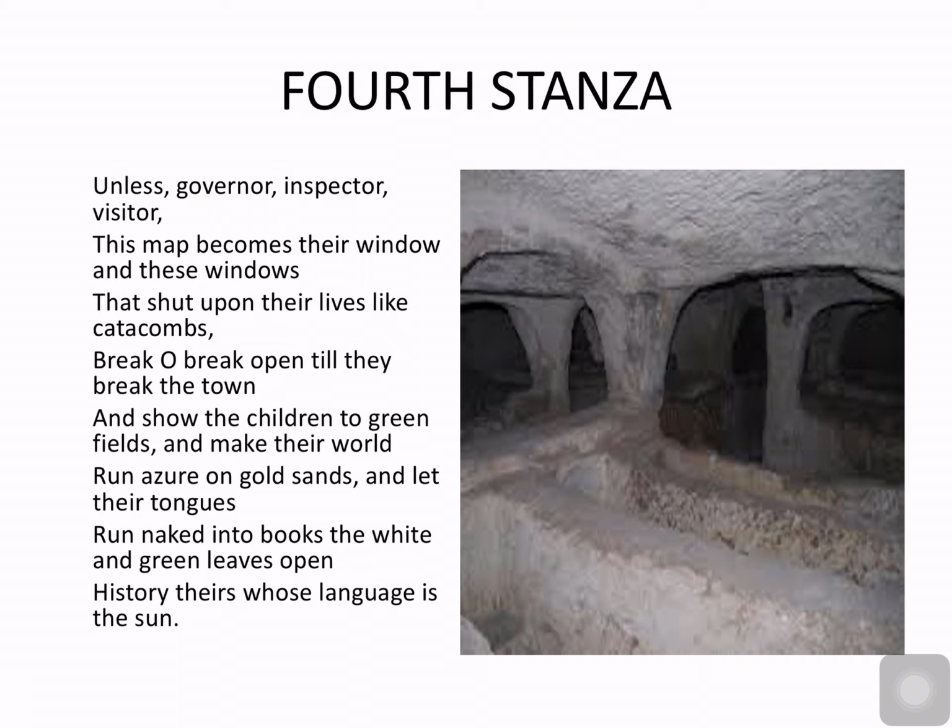The last stanza. Unless, governor, inspector, visitor, this map becomes their window, and these windows that shut upon their lives like catacombs, break, O break open, till they break the town, and show the children green fields, and make their world run azure on gold sands, and let their tongues run naked into books, the white and green leaves open history, lived by those whose language is the sun. That is the poem.